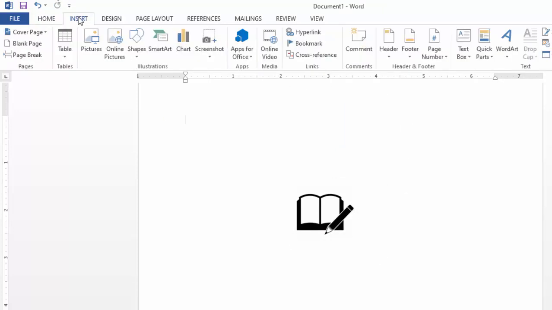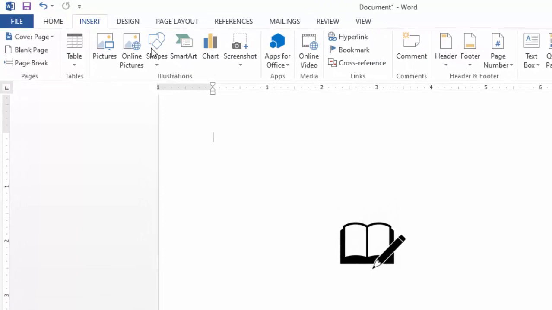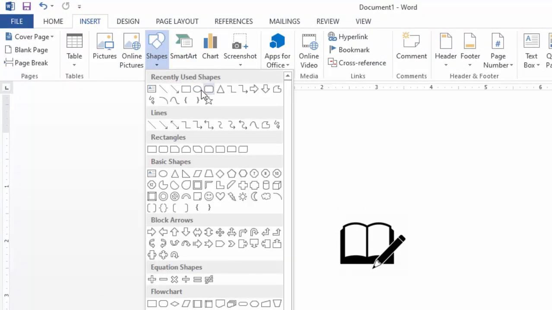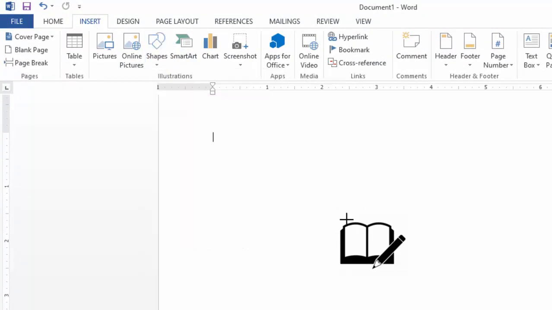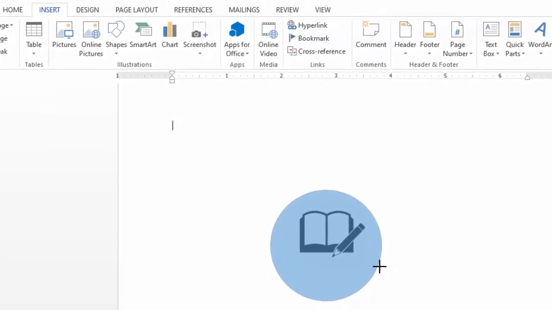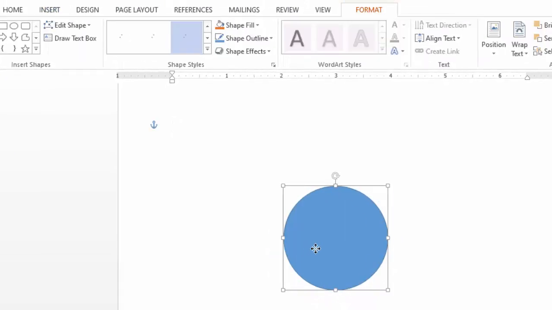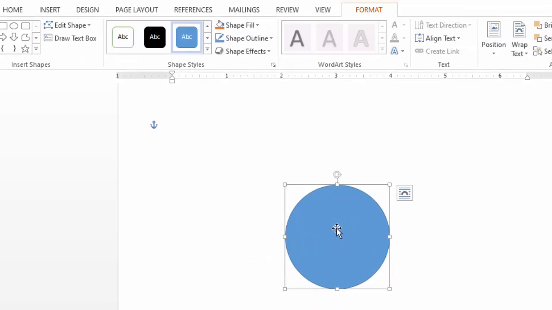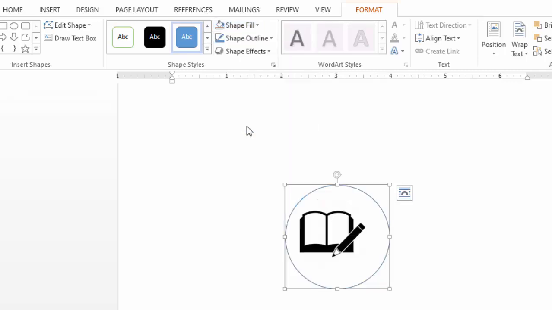Go to shapes in the insert tab and get a round shape. Press shift to get a perfect circle, and I want to remove the fill in this shape, so I will come to shape fill and choose no fill.